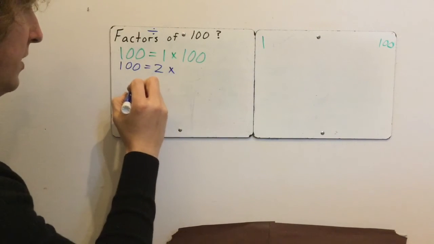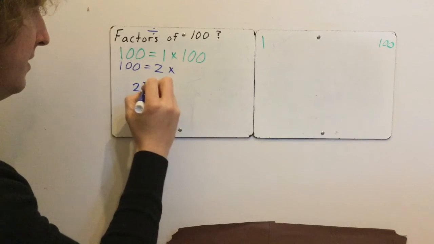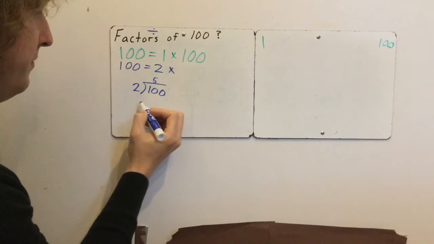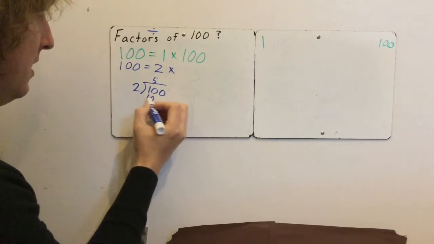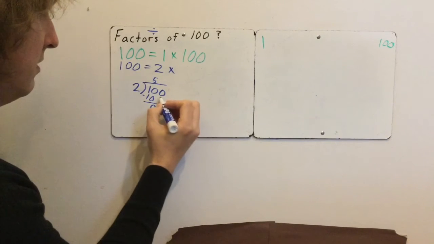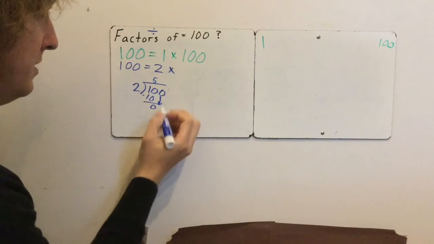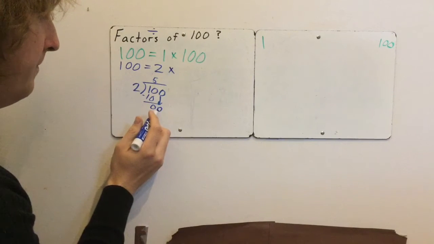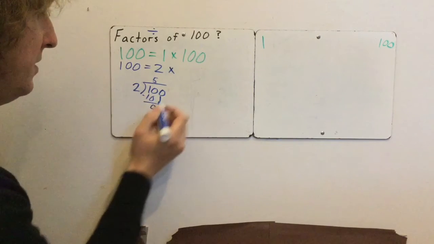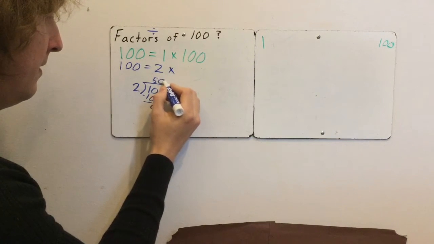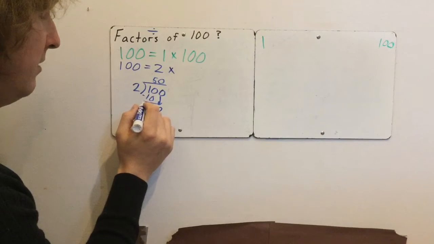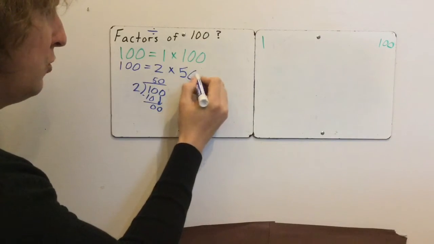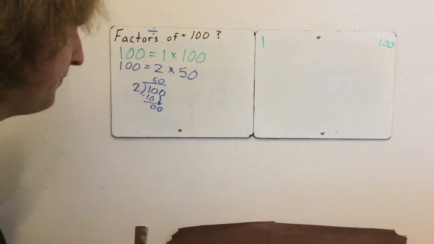All right, so 100 divided by 2. Well, 2 doesn't go into 1, it goes into 10, 5 times. 2 times 5 is 10. There are 0 left over, but we have to bring down that extra 0. And then we have to show that division step. 0 divided by 2 is 0. So it goes in evenly, perfectly, and our other factor is 50. 2 times 50 is 100. I'm sure that you were thinking that already.